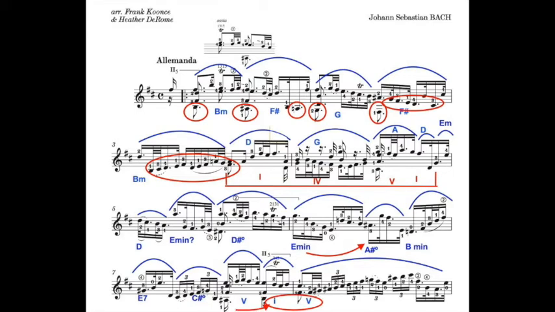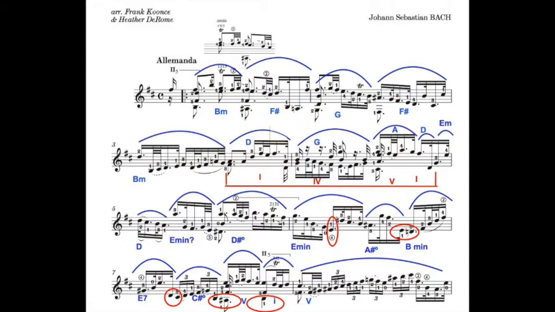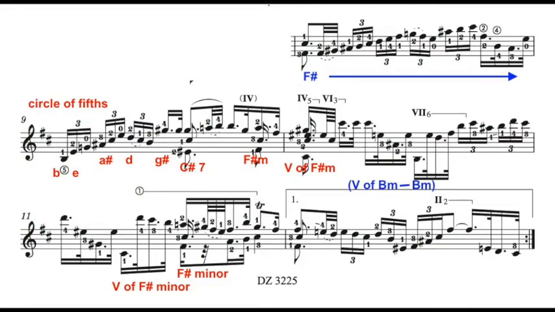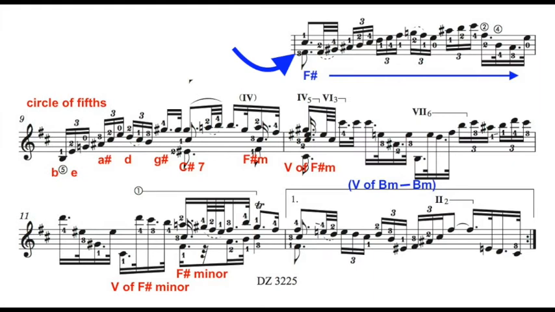Also, if you look from measure 6, there's a descending line that takes us down to B at the end of measure 7, and then it jumps up to F sharp. And so that is the overall progression of how Bach takes us to that half cadence on F sharp. And now having a look from the half cadence to the end, there's that F sharp chord in measure 8 that lasts the whole measure, and that's leading us to expect a B minor chord.